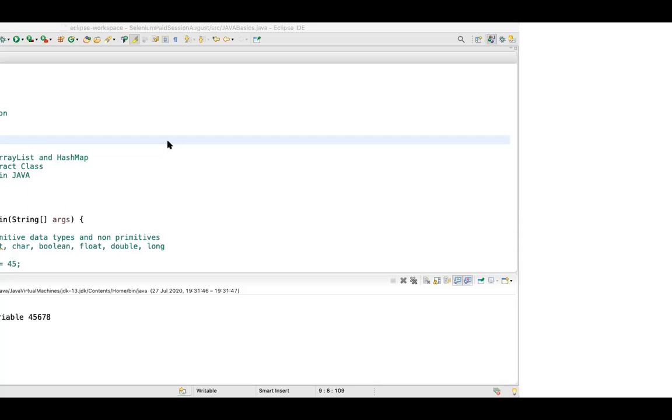But all these objects are actually grouped together. When we group similar objects, we form a group, and that group is called a class. A class is basically a blueprint, or maybe a template, from which your objects are created.